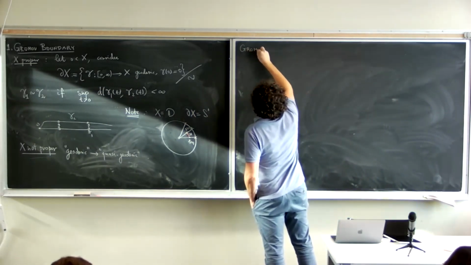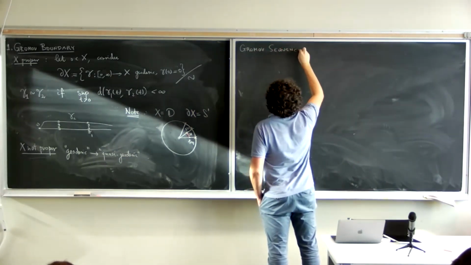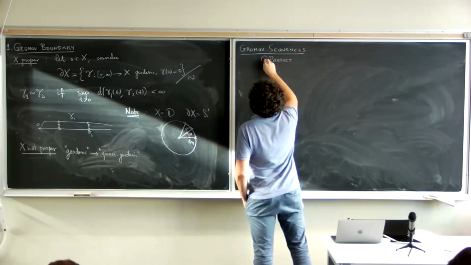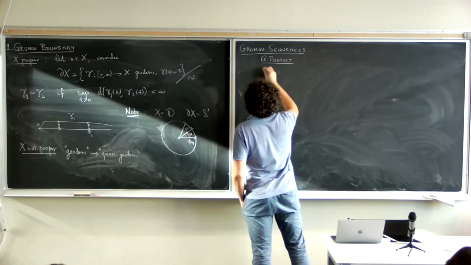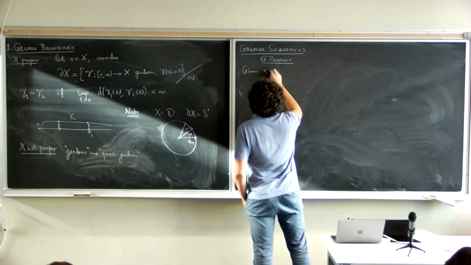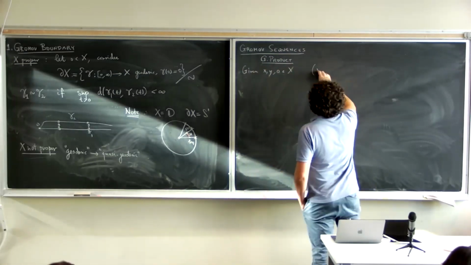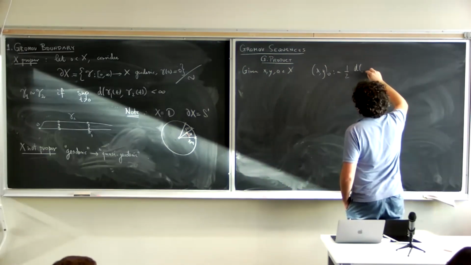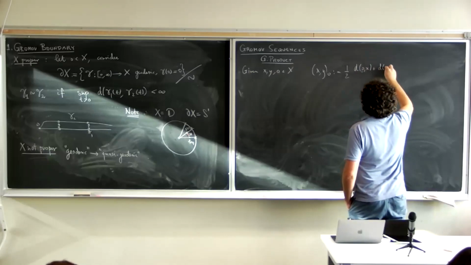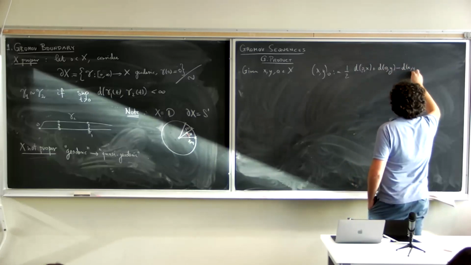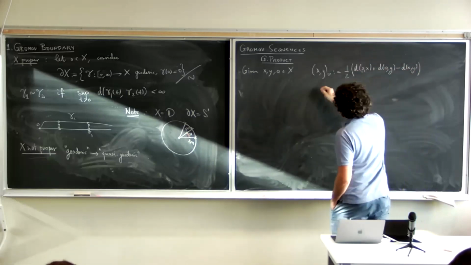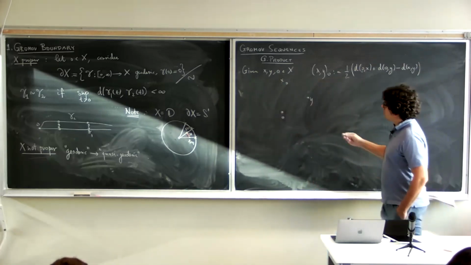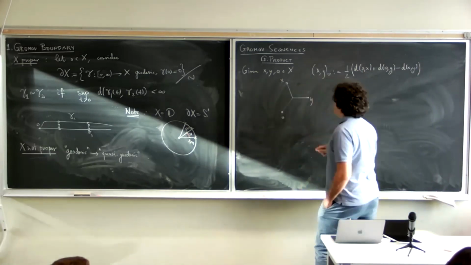So we have to talk about Gromov sequences, and to do that, we have to talk about the Gromov product. Given three points x, y, and a base point O in your space, we define the Gromov product of x, y based at O as 1/2 of the distance between O and x, plus the distance between O and y, minus the distance between x and y. So what is this? Let's suppose we are in a tripod: this is O, x, and y, in a really 0-hyperbolic space.